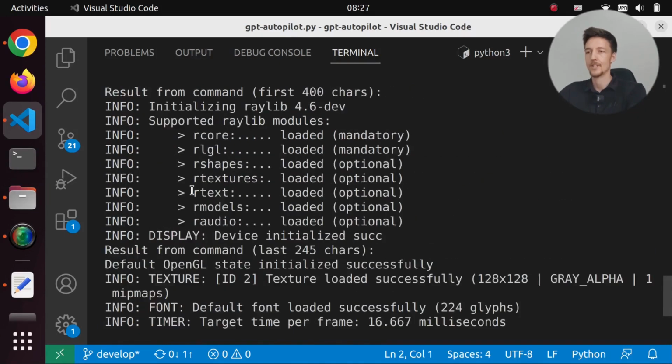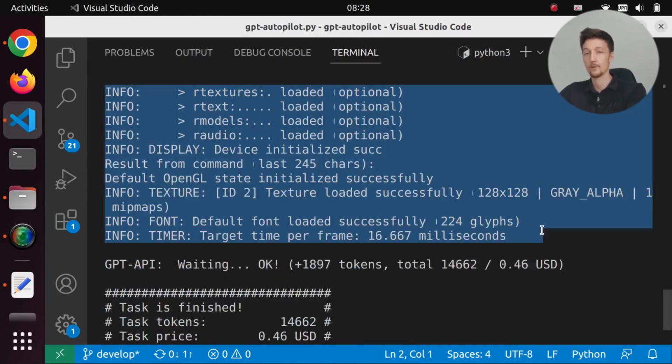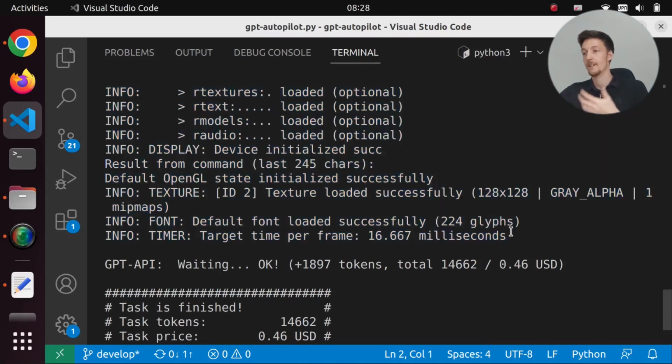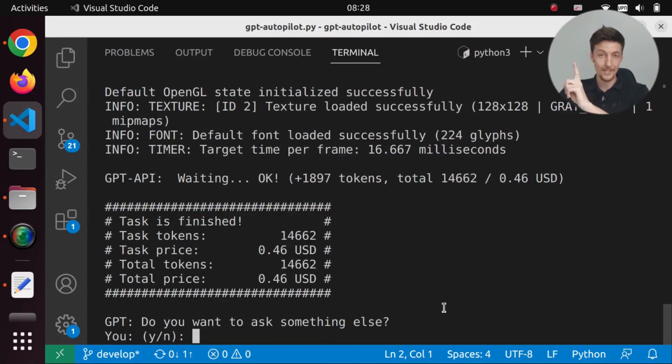And now it actually passed the result from that command to ChatGPT, even though we ran it in the background. Because I made it so that it will run it and then it will wait for 4 seconds and then it will check what the output was. So in case there was an error in the running of the program, then it will get it and then it can improve its own program. But now, since I can iterate over this, let's ask something else.